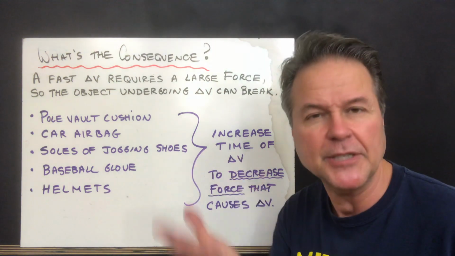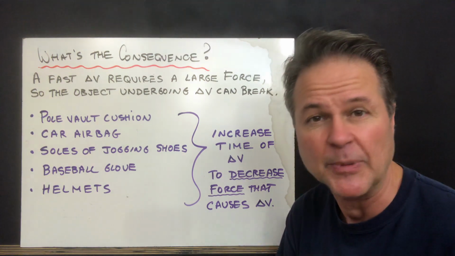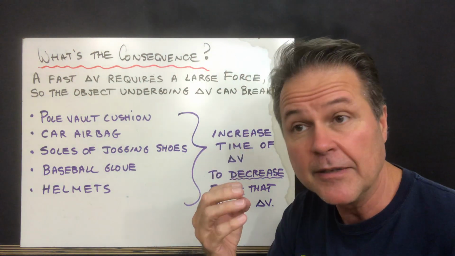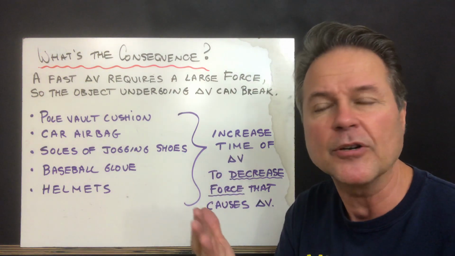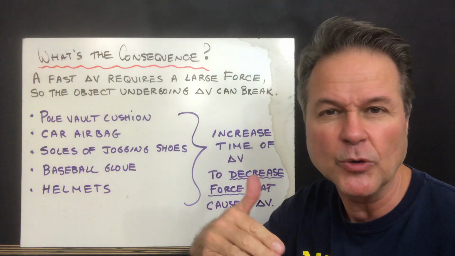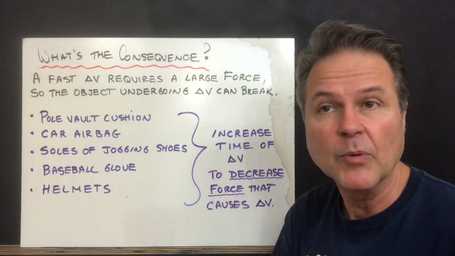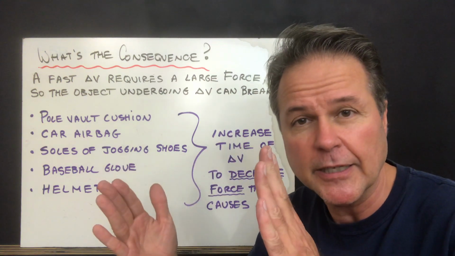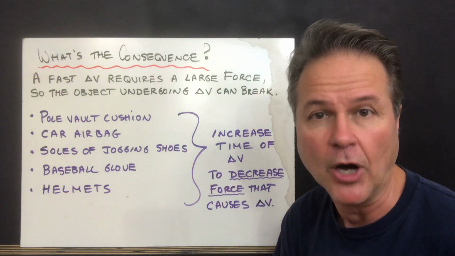And helmets, your bicycle helmet, a football helmet, any kind of a helmet, the whole purpose of that is when you collide with something, either way you're going to collide. And either way you're going to go from a high speed to a low speed or no speed, zero. Well, how long is that collision going to take? If you can prolong the collision, there's less force acting on the object.